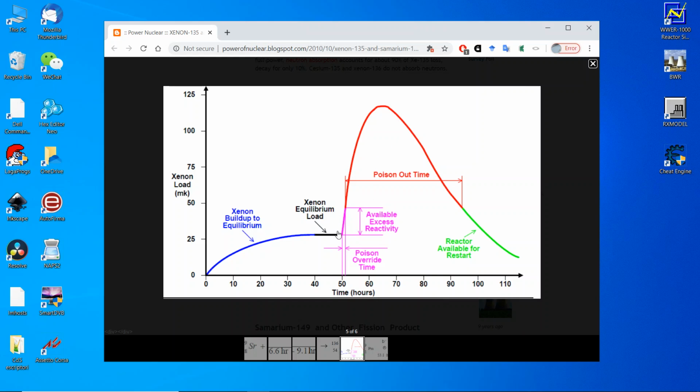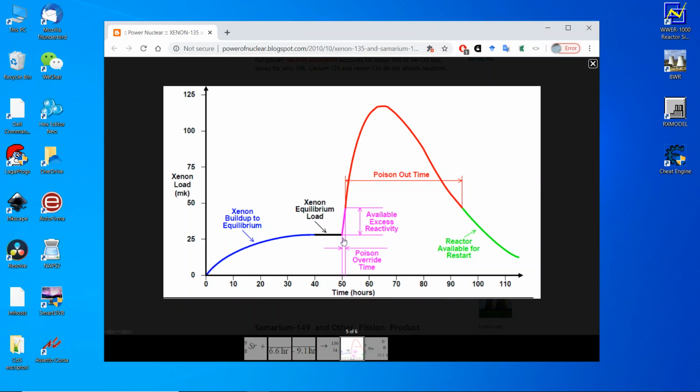The problem here is that if we want to restart the reactor after the shutdown, we will have this poisoning effect. It means we will need to withdraw more control rods than normal to have the same reactivity. In Russian or Western design pressurized water reactors, we have some poison override time. It means if we are able to bring the reactor back to power in this short time after the shutdown, we'll overcome this poisoning and run the reactor at full power a few hours after the shutdown.